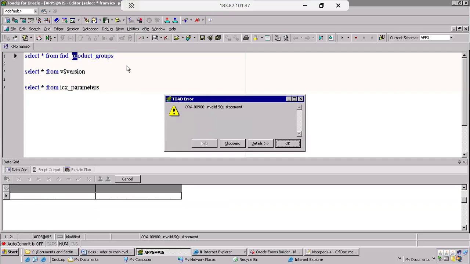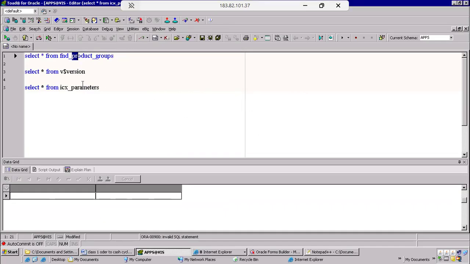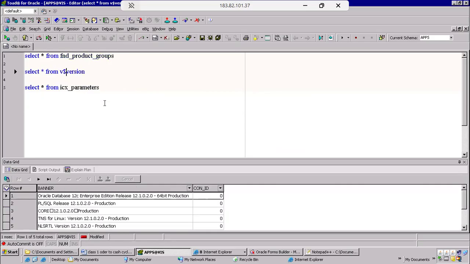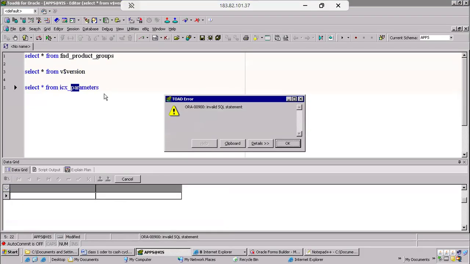It will give an error. You should not select like this. Simply place the cursor at the end or beginning, whatever it is, but you should not highlight like this. So place the cursor, Control Enter. It's working. If I select somewhere, then it will give an error like this.